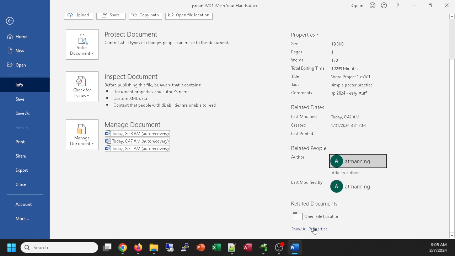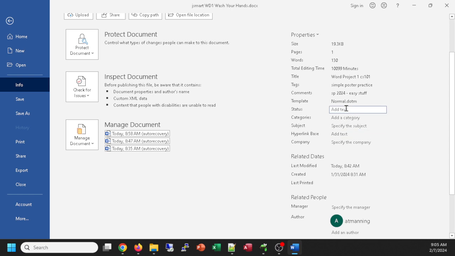If I want more properties, let's select Show All Properties. I could apply status, categories, status: complete, subject: basics of Word, even hyperlinks and company. We'll put Emmaus Bible College.